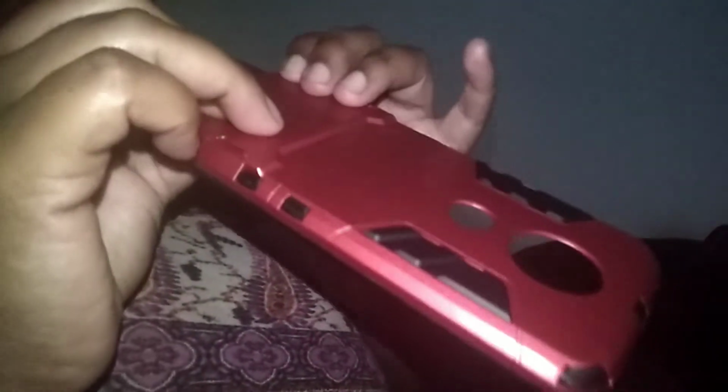Right here. You have to actually push it in for it to stay, because this little black part right here, the black all the way around, comes out. So, what I was talking about, when you put the charger in, you have to pull this up like this and out of the way and then stick it in the phone so it can charge. If not, it's going to continue to keep coming out. And I don't like that. Now let me see if I can get this back together.